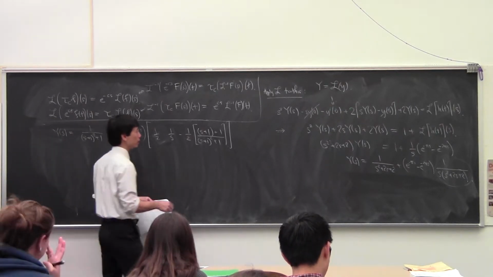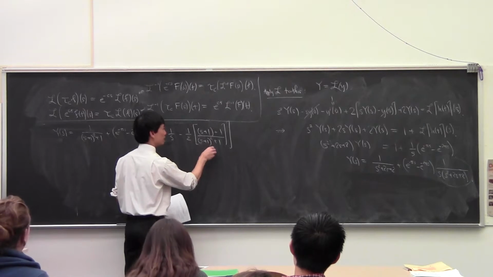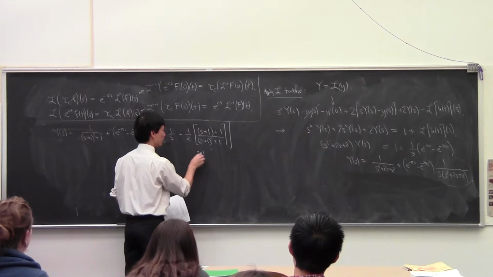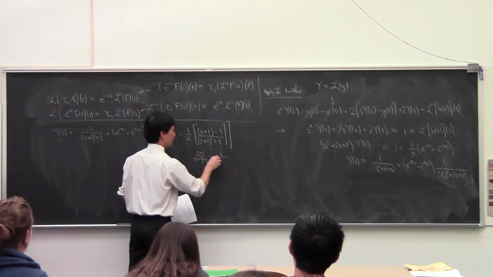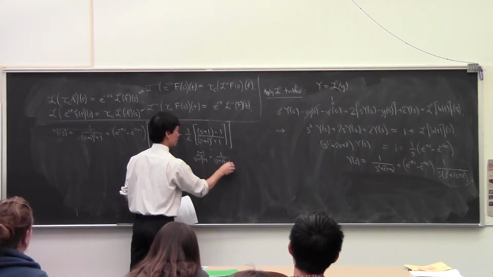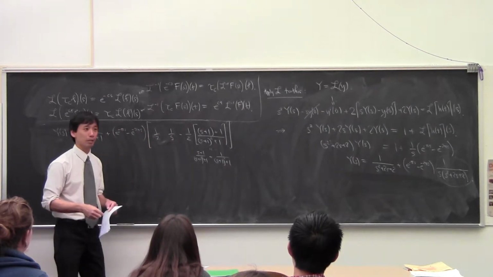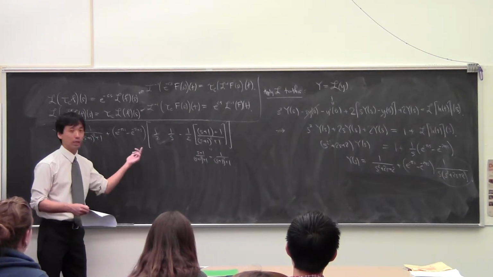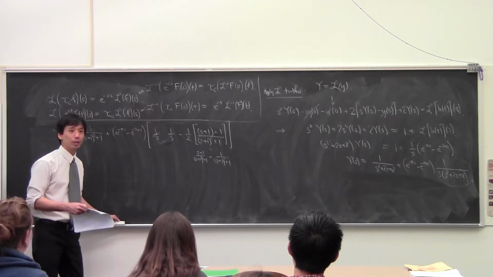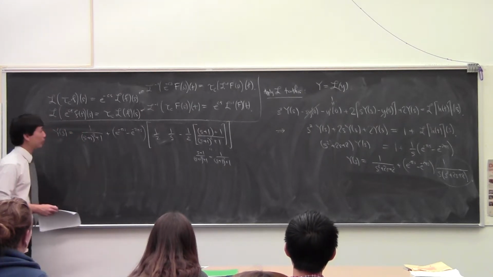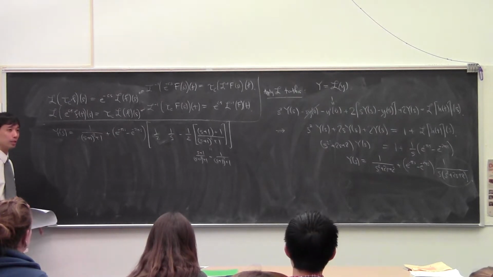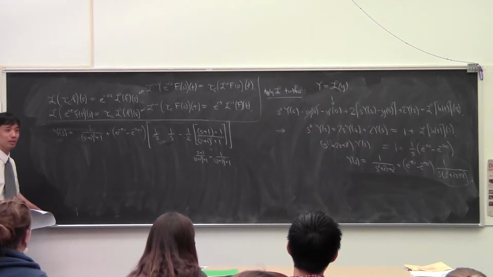The reason I'm writing it like this rather than s plus 2 on the top is because I want to remind myself that one of these is going to be the Laplace transform of the cosine and one of these is going to be the Laplace transform of the sine. It's going to have two parts too. Everyone with me? Any questions? Your notes say how to get that. Do you guys want to see the partial fraction decomposition?